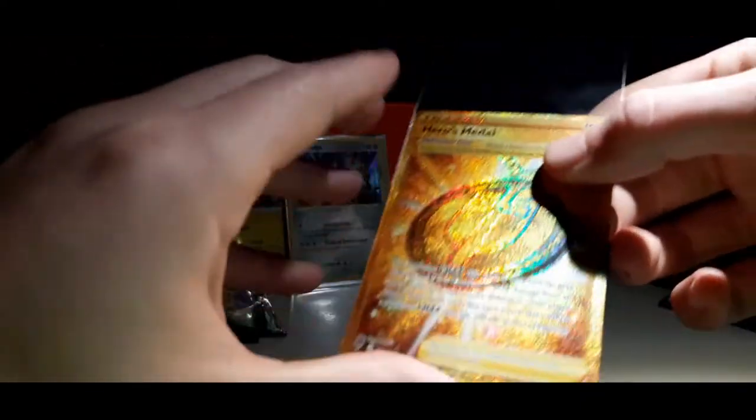Oh my god. Okay, immediately in the sleeve, you stupid. Are you dumb? You're just literally looking at your card like a swine. Oh my god, I am so glad I got these sleeves, mate. I do not want this card somewhere else. I want this in the sleeve. Yeah, there you go, my baby boy.